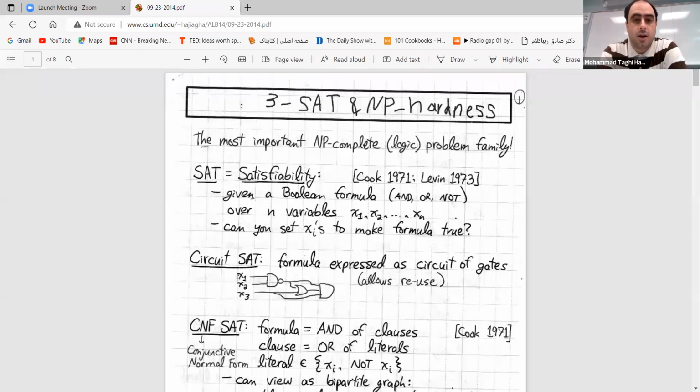So we talk about NP-hardness, and there are two problems that we were talking about. Actually, one was three-sat or satisfiability that we already talked a little bit about, but we talk more in this session. And two, partition and more generally three partition. These are the important problems that you can use for hardness proofs. There are other problems like Hamiltonian cycle, Hamiltonian path. These are also problems that you can use.